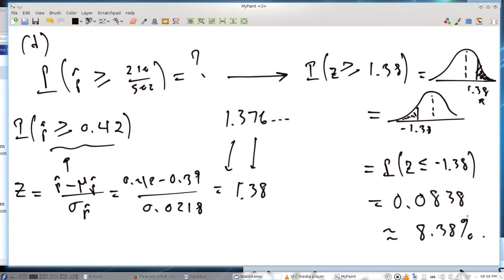And as I mentioned earlier, if it is 5% or less, then that becomes an unusual event. In this case, the answer is no. No, it is not unusual to find that 42% of people believe that marriage is obsolete. That is the interpretation. So no, it is not unusual.